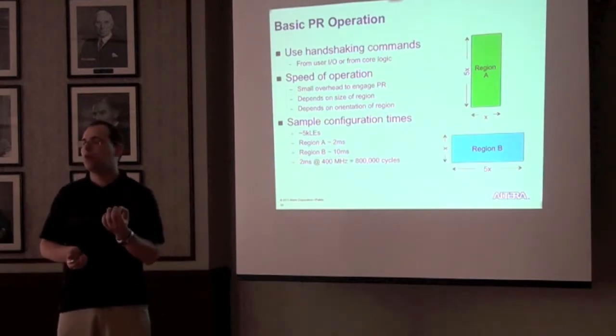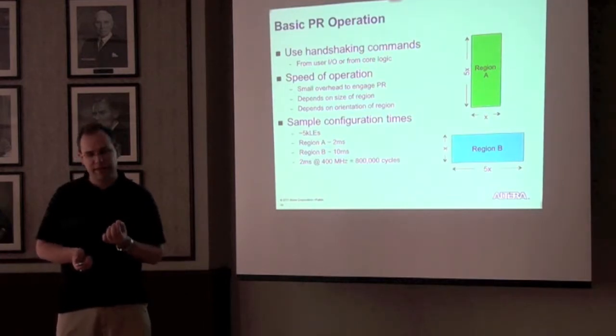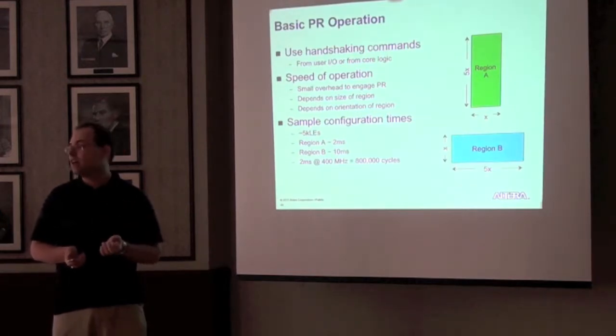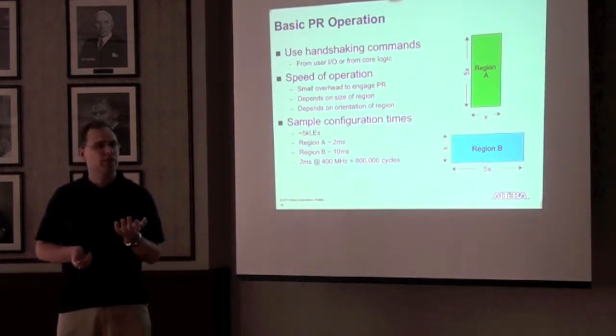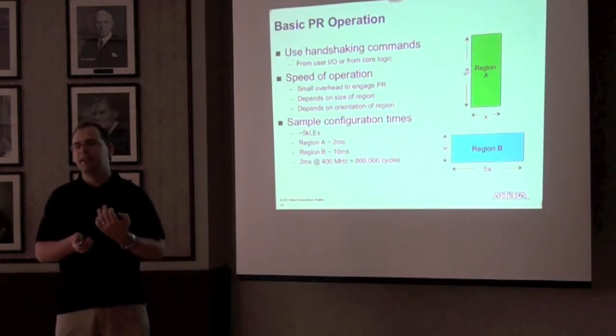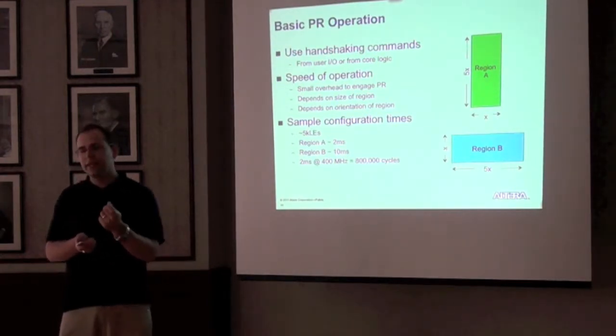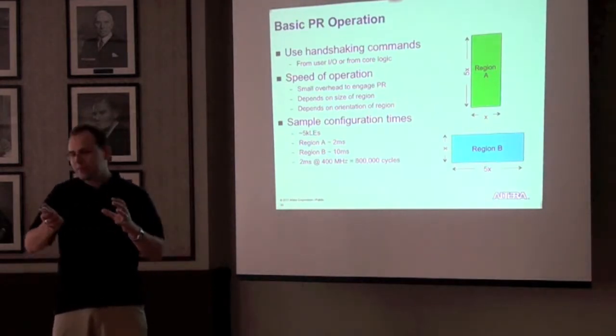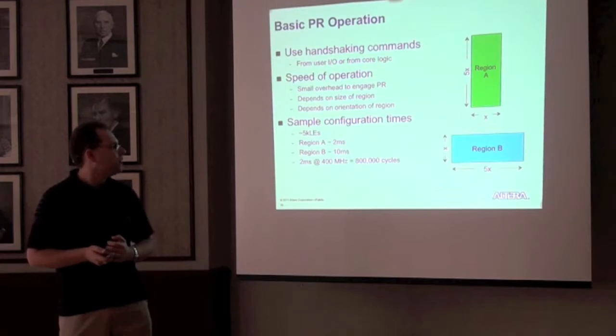So you say, well, what about 1 bit? What if I wanted to change 1 bit? Then that small overhead to engage PR is really the limiting factor. So it's obviously not on the order of hundreds of thousands of clock cycles, but on the order of hundreds to thousands of clock cycles to change 1 bit. So still, any gains of tweaking the functionality and achieving an improvement in some sort of system just can't be done with this flow.